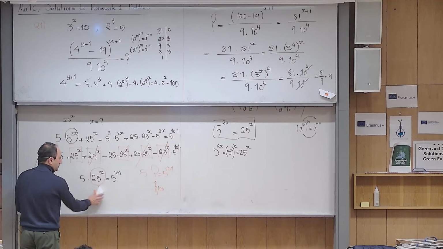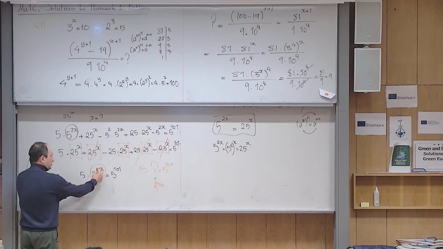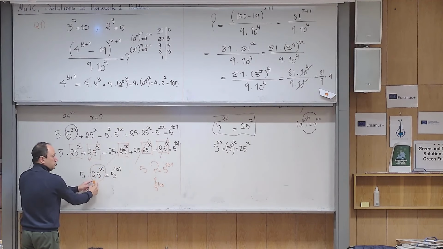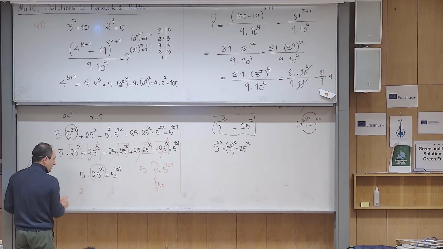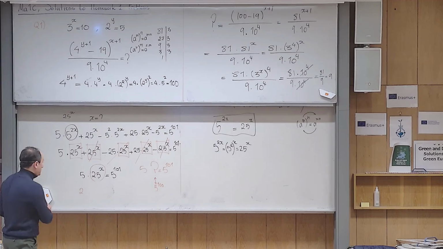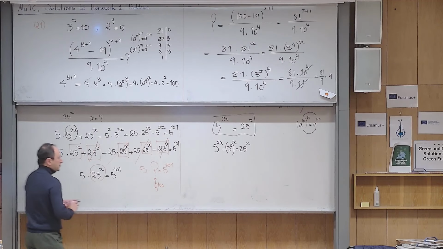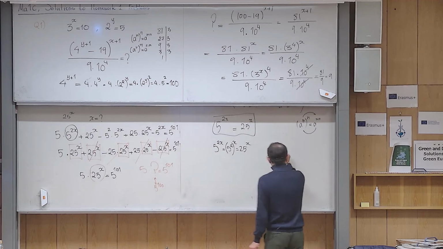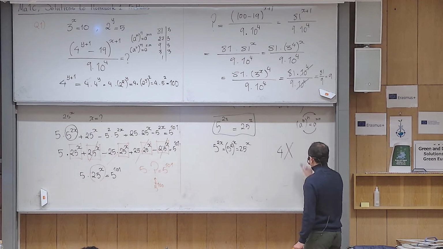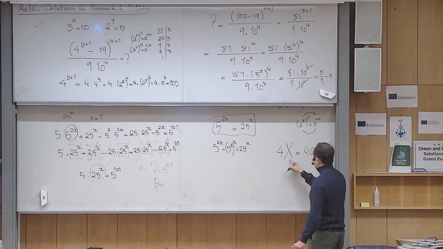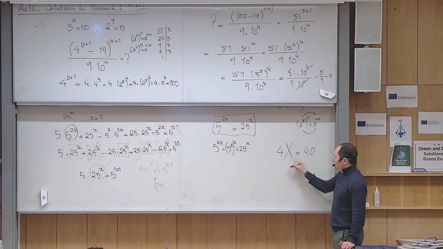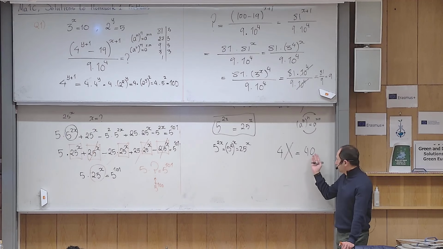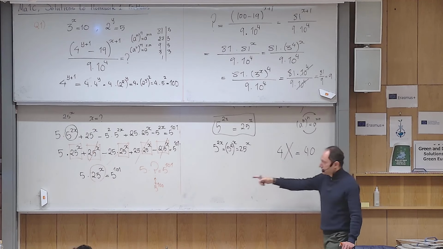So you see, this is the way that you have to analyze the problem. I don't know x, so it means I don't know this. But I know whatever this is after being multiplied by 5 is equal to this. In other words, if that is hard and you cannot find it, what is the operation we have to do? If I say 4 multiplied by something is 40, what is x? 10. It is easy to guess, but let us assume that it is not easy to guess. Yes, you divide 40 by 4. That is the same problem.